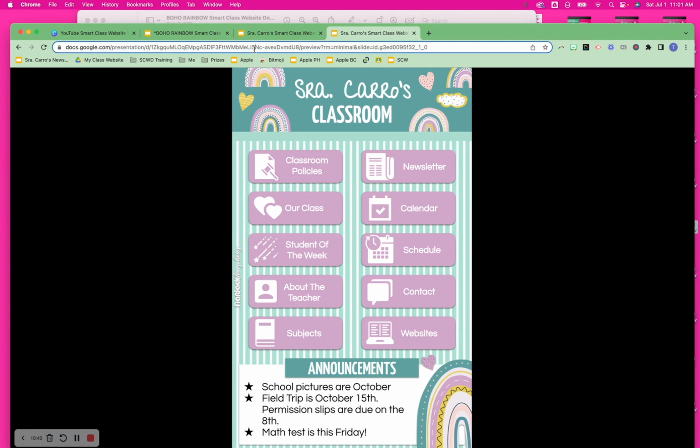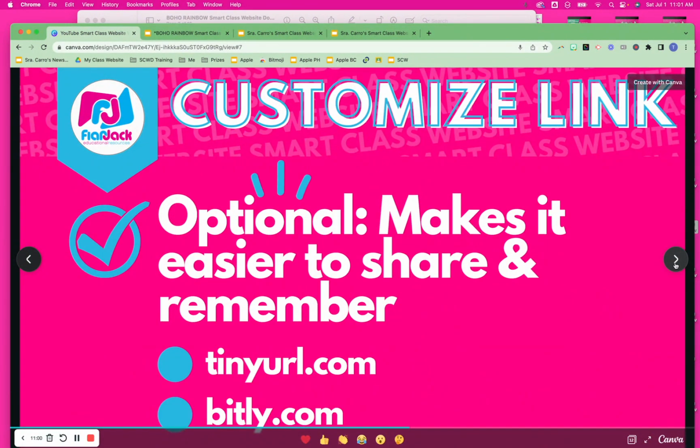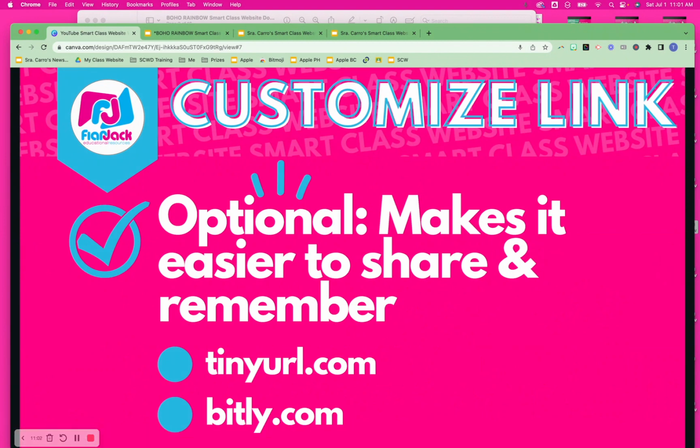All right, so this is your special share link, but it's not a user-friendly one. It's got lots and lots of letters. This is not something you could word of mouth share and have somebody remember. You could obviously share it online and people just click on it. But I definitely recommend that you make a user-friendly URL that you can just say to parents in the moment and all that good stuff. And it's just easier for parents if for some reason they need to type it out to get to it. So tinyurl or bit.ly.com are two recommendations.